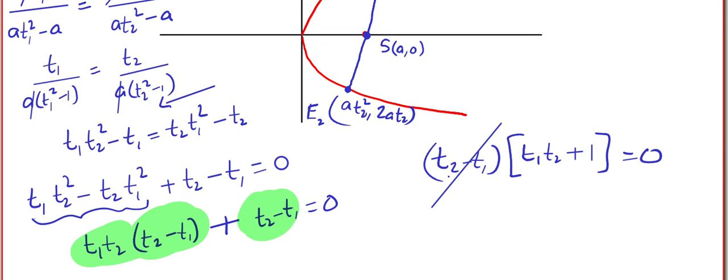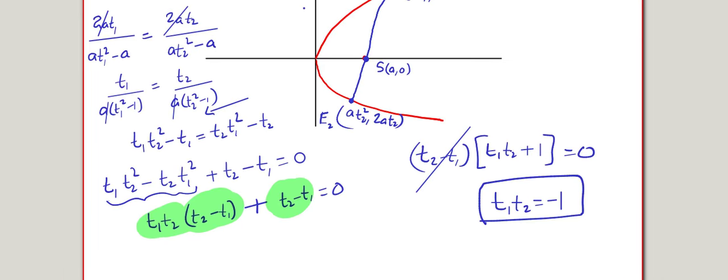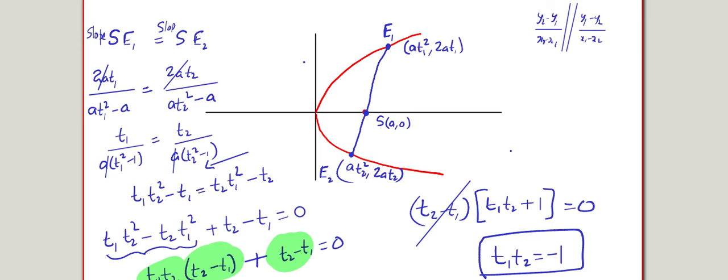This cannot be 0 because if t1 and t2 were equal, it means we are talking about the same point. Remember, t1 refers to the parametric variable, and if you take the same parametric variable, we are talking about the same point. So this cannot be equal. So the result is t1 t2 is equal to minus 1. Now look at this. When you do the next problem, if you want, you can derive it in your examination. And if you feel that you won't get time, you can memorize this as a result. It's a standard result. It's used in solving many standard problems. Okay. So once more, let me explain very clearly what's happening here.